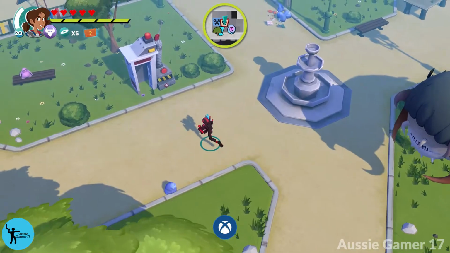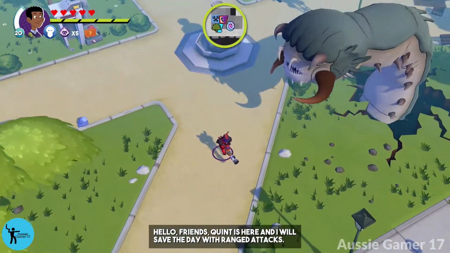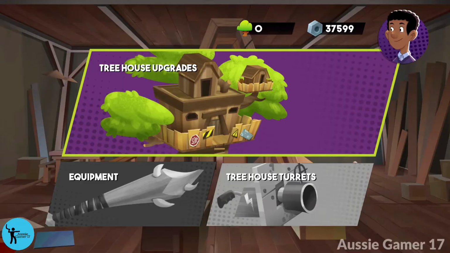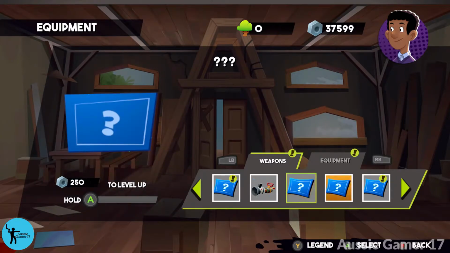We're gonna see how many upgrades I can do with this next guy. Hello, friends. Quint is here. Quint, that's his name, Quint. All right, here we go. We'll see how many of his upgrades we can do and see if I run out of... I think I keep calling it money. Obviously, we know it's scrap.